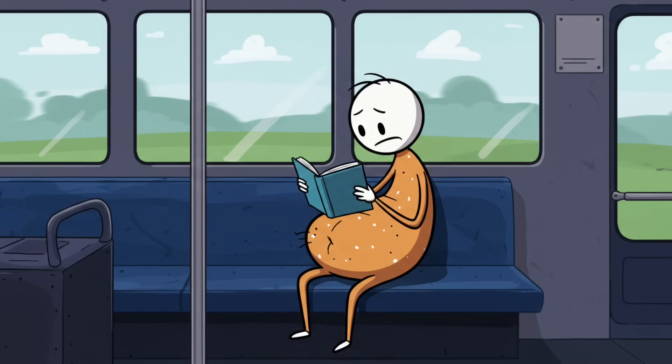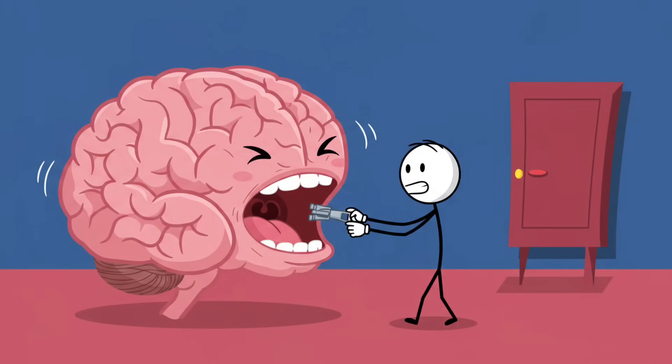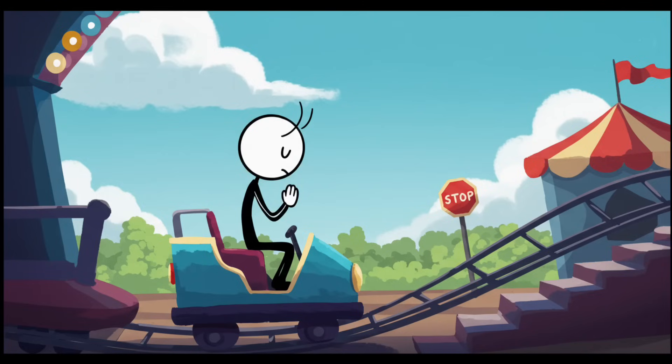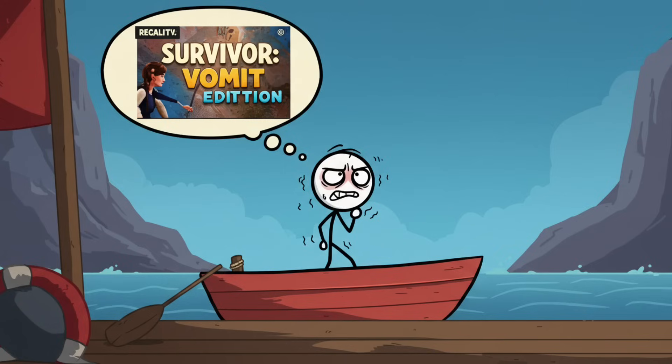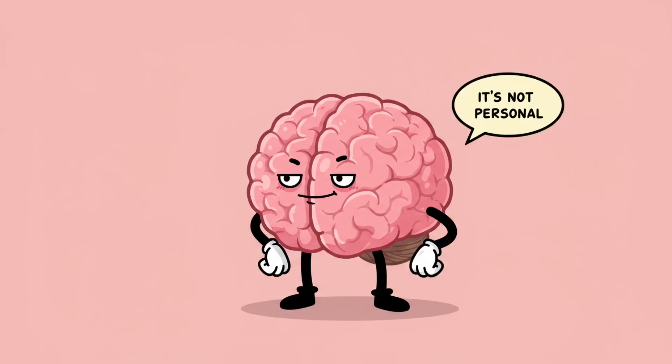What's even more ridiculous is how selective your brain is about this drama. You can be on a bus looking at a book, stomach knotting like a pretzel, but the second you look outside, you're fine. Why? Because your brain finally gets enough sensory context to shut the heck up. Essentially your body is a toddler throwing a tantrum over mismatched input and you're just along for the ride, praying it stops before you hit your stop. So next time you're queasy on a boat or feeling like the world is suddenly auditioning for a Survivor vomit edition, remember your brain is just being extremely cautious about imaginary toxins. It's not personal, much.